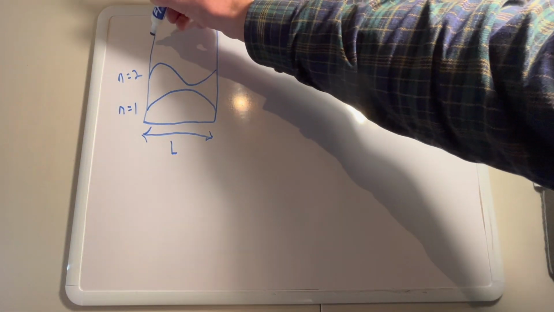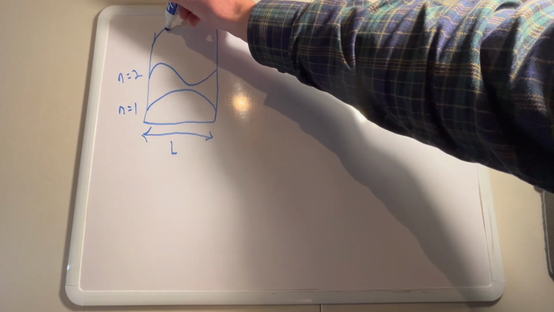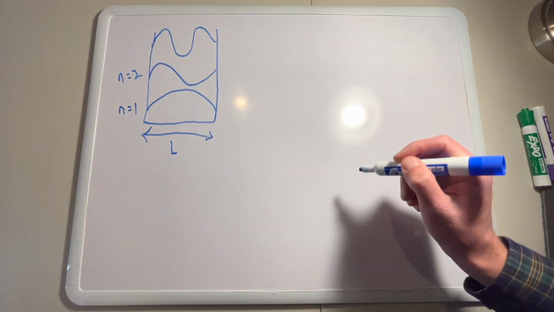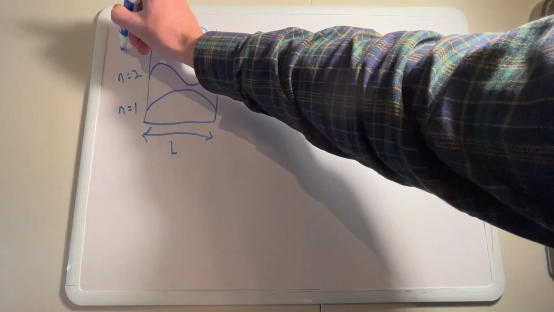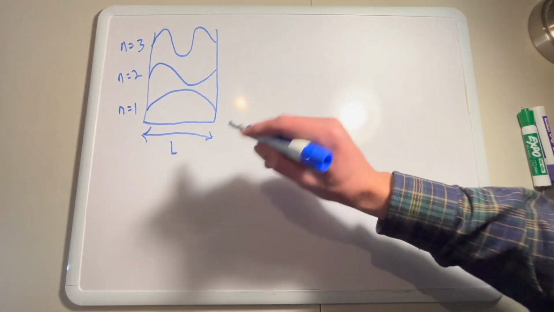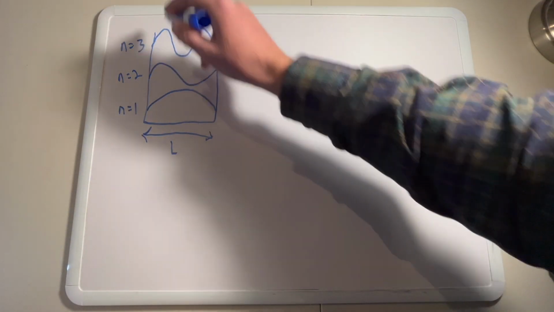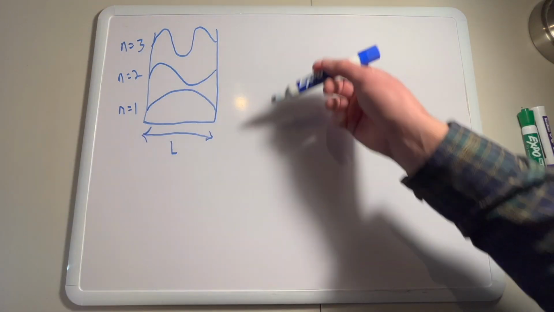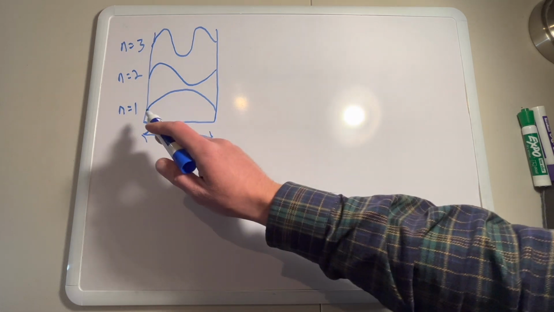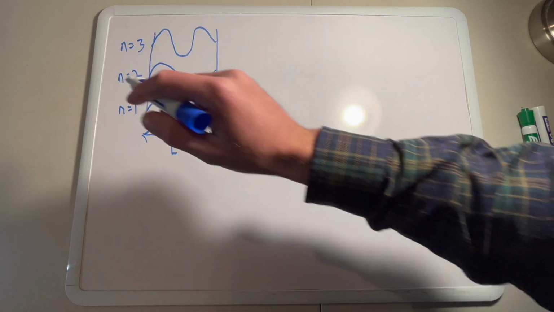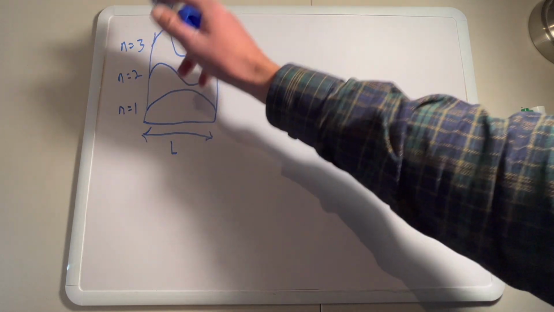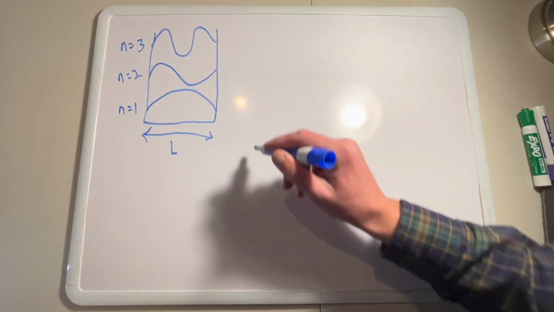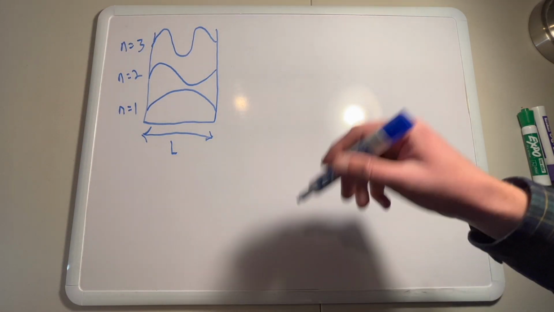Now this one's always a little tricky to draw. I'll do my best here. I'll take it, not terrible. Number 3. And we can keep going, right? So the next one would have like 2 of these guys in there, so on and so forth. Now, what we're interested in here is the wavelength of each of these, and that's what we'll be able to relate to the energy. So let's try and find a pattern.